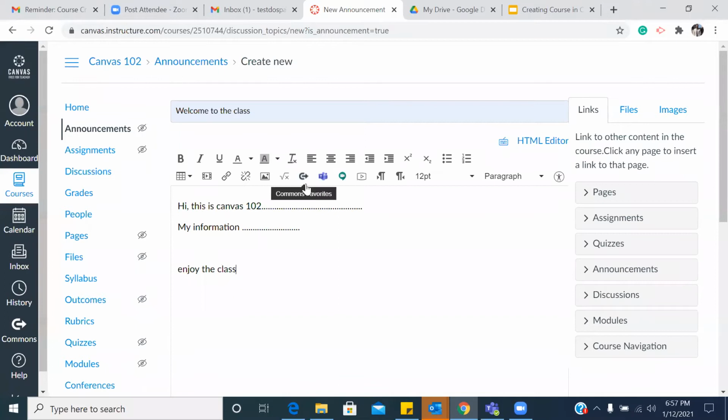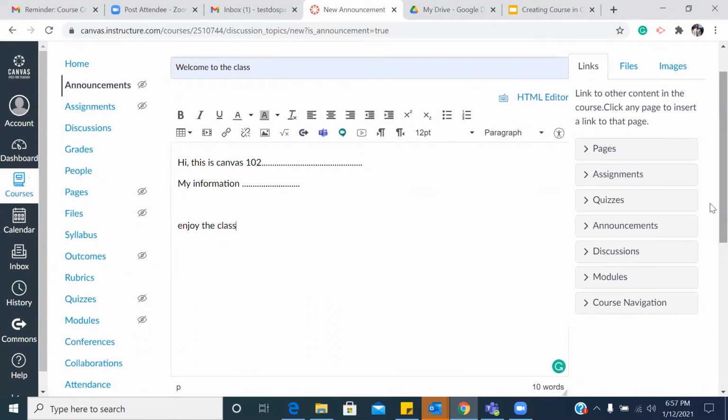And as I assume most of us know about MS Word, as in MS Word, you have more options here. If you want to make some of the letters bold, or underline them, or use a different font size or text color, or align them left, right, center, however you want, you can beautify this page. You can make this page nice looking, so that when students come to their page, they can get more curious about this class and the information that they can study in the class.